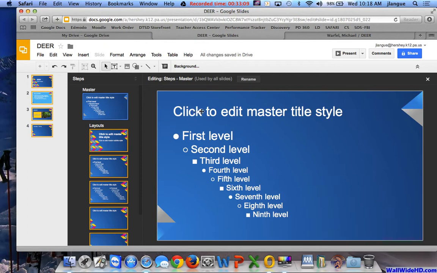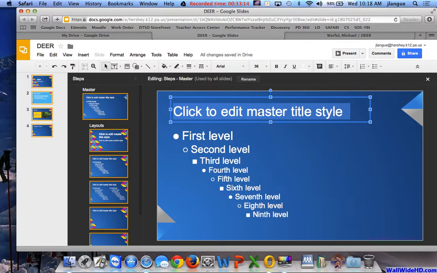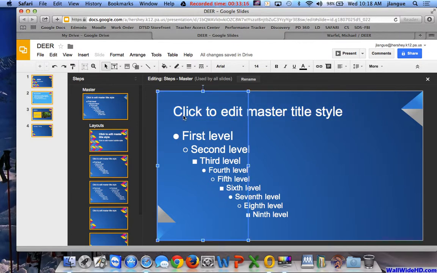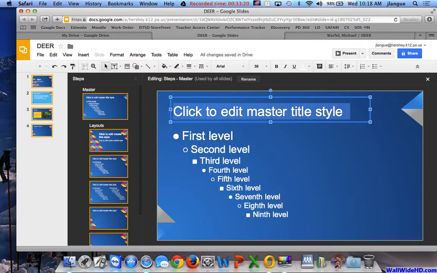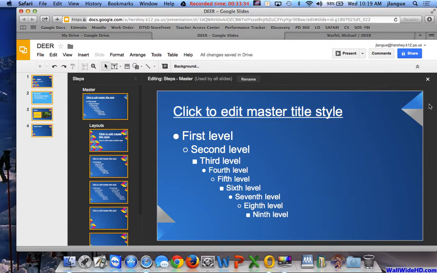And then it says, click to edit master title slide. You need to click on it. If the first time you click on it, it doesn't look like it's clicking on it specifically, slide over so you get it specifically on the word. And then what do we want to do? Underline. Go up to underline and click underline. We're not changing the font, we're just underlining it.